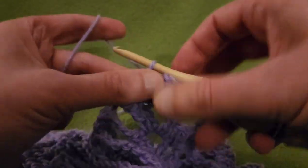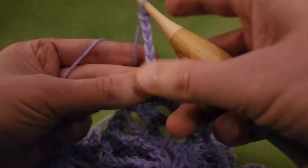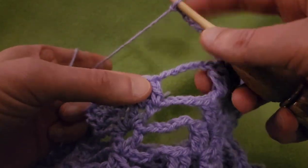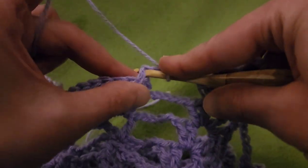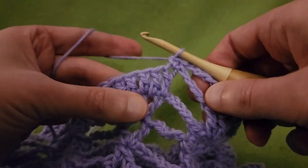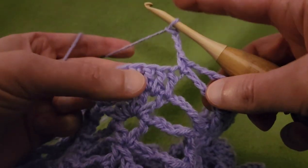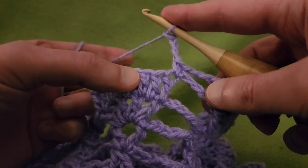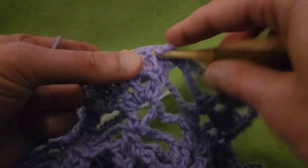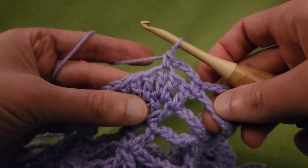So chain 5, 1, 2, 3, 4, 5, and then into that first double, single crochet, chain 3, skip a double, and then single into the next. So skipping that one, going to the next with a single. So we got a little chain 3 space there.